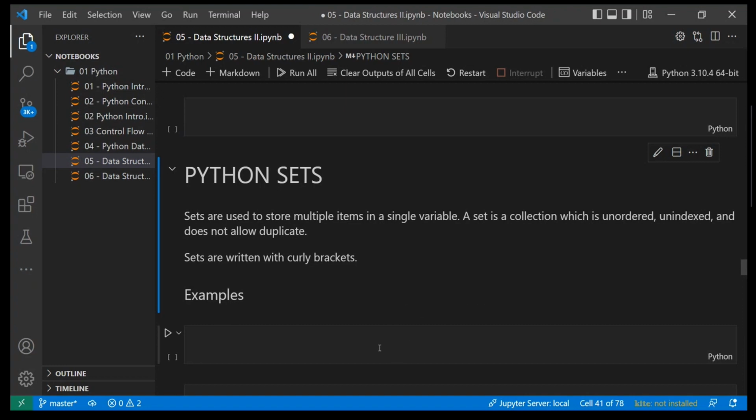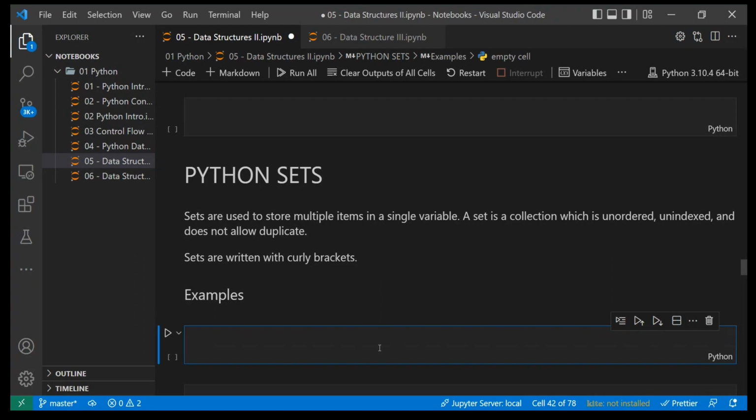So let's just start with declaring a set. Let me say languages. Now, to declare a set, you need to use curly brackets. Let me make it C#, Python, R Studio, not R, JavaScript, and Java.